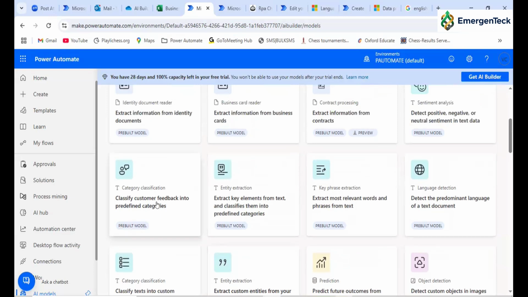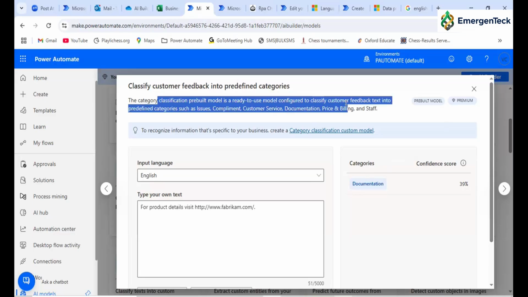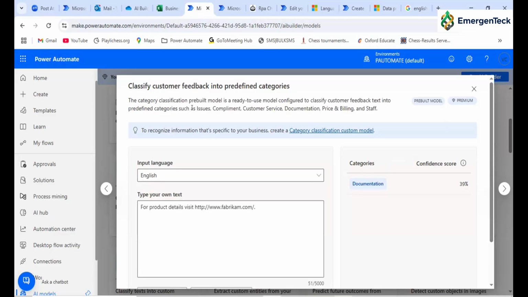But suppose category classification. What will category classification do? They have given such categories. If you want to see the categories that we have, if any input is there, it will classify it into a category such as issues, complaint, customer service, documentation, price and billing and so on.